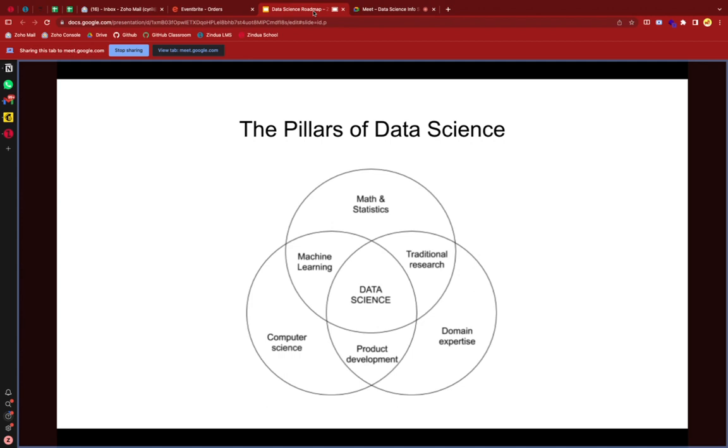So it does not matter what career you're from. I think the biggest idea of this Venn diagram is to state that regardless of what career you're from, data science could play a role for you because data is essential for almost all fields in the world today. And by getting a data science skill, it means you can start doing more complex analysis within your particular domain, or start improving your breadth of understanding of your particular domain, because now you can do more complex analysis that's better than typical traditional research, or you can get more advanced roles within your particular role.